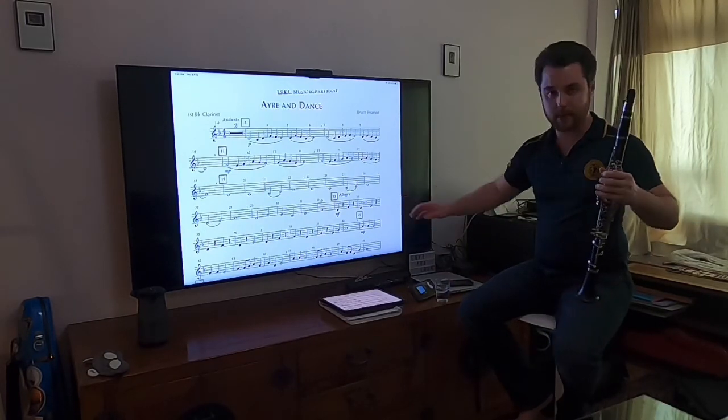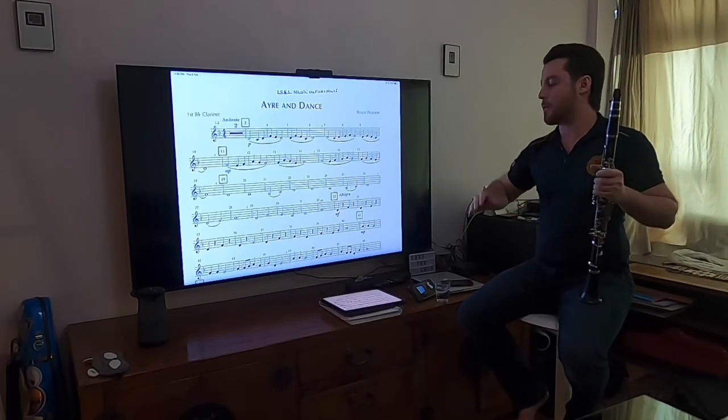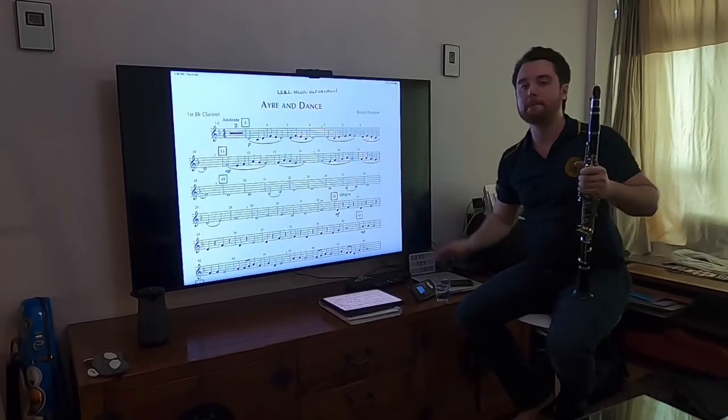And that's where the piece gets faster and does more stuff. But this week we are only working on measures 1 from the beginning to measure 33.